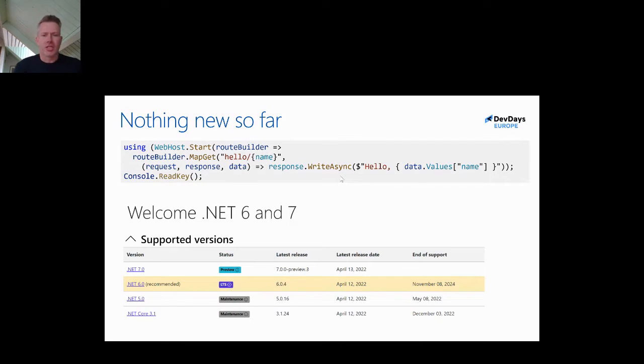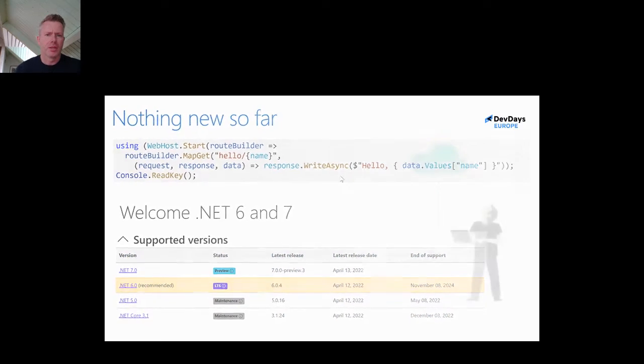So then came .NET 6, and .NET 6 is now the long-term support version, and the .NET 7 version is now in preview 3. As you can see, it's been out for about 2 weeks now. I will put a few things along the way into the presentation. You'll see what the additional things in .NET 7 are, but in .NET 6, most of the stuff that we're talking about has been introduced there.